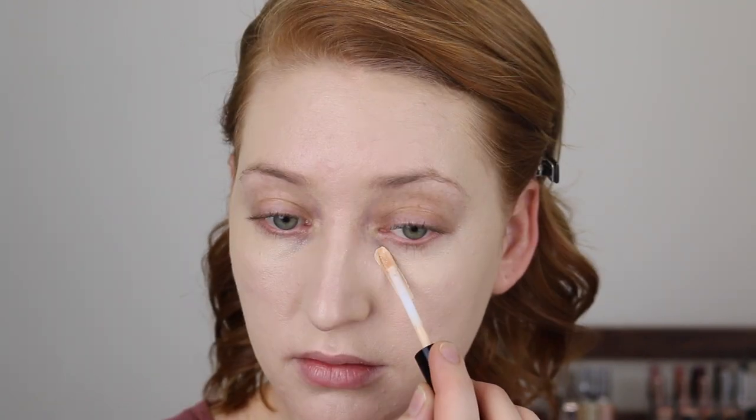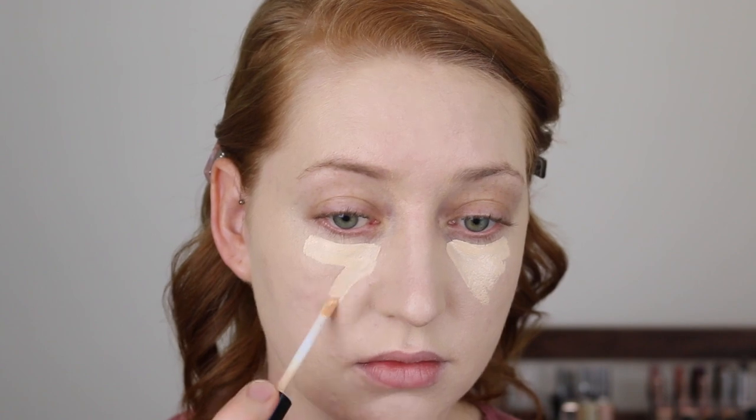That's why I went with Fair — I preferred the neutral undertone. I thought this concealer was all right, but I do prefer something that's a bit more full coverage as I really like that flawless look under the eyes, so I probably wouldn't purchase this one again. If you prefer more of a medium coverage under the eyes though, this might be better suited for you. The concealer also has quite a strong scent — similar to MAC Studio Fix, not fragranced but it kind of smells like paint. The foundation on the other hand doesn't really have a scent; there's no floral scent and no chemical scent.